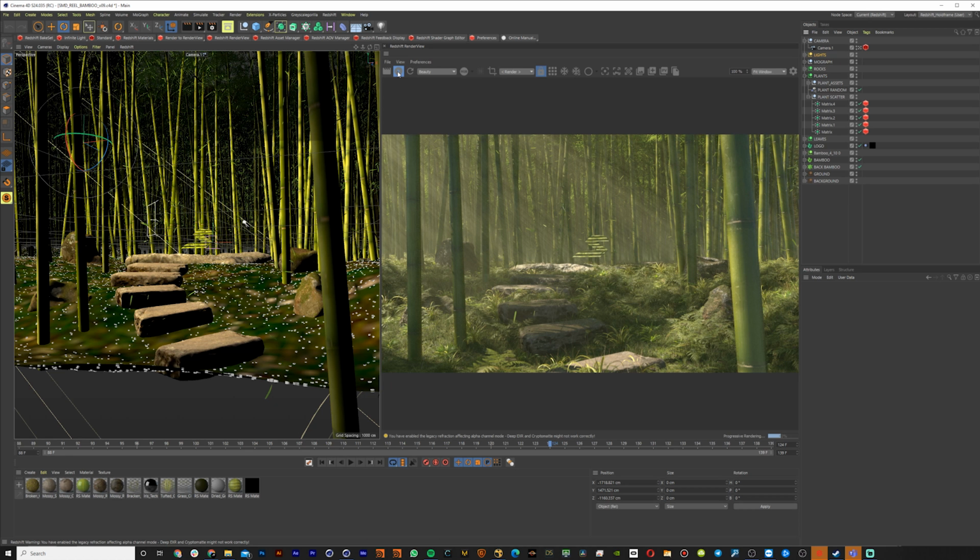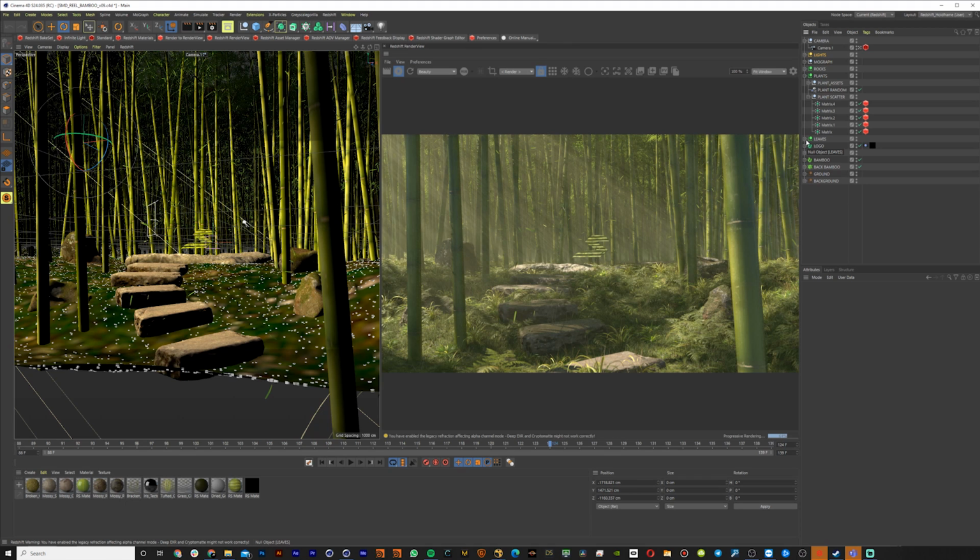The matrix object is a super light object to work with, especially in the viewport. And recently, Redshift enabled being able to instance objects on a matrix object. Seeing that, I thought, oh, this is perfect, because I could work with it within the scene, and at render time it populates everything.